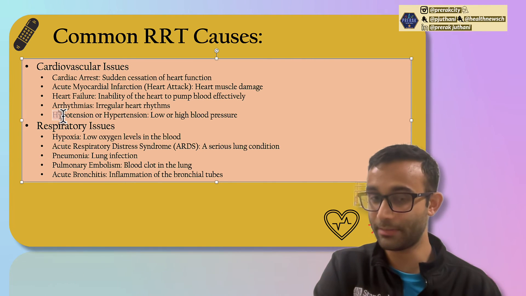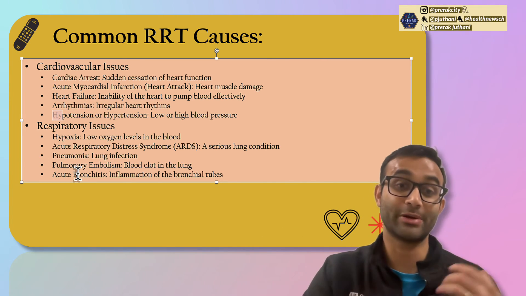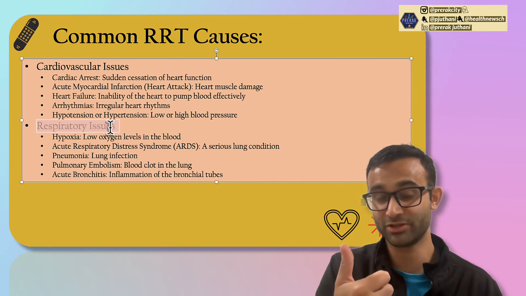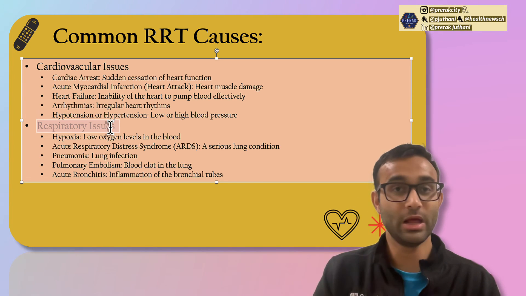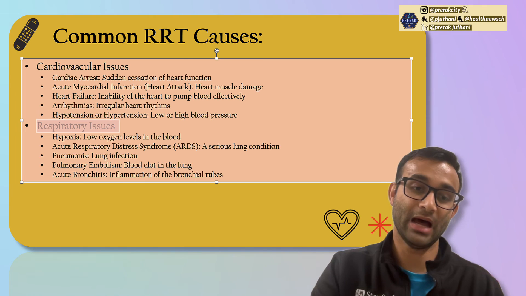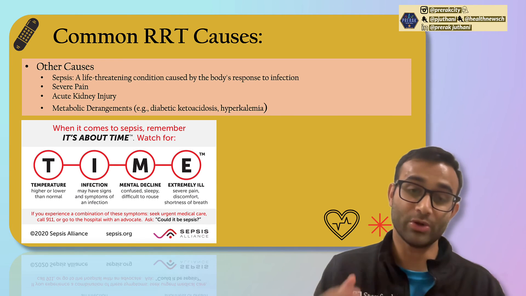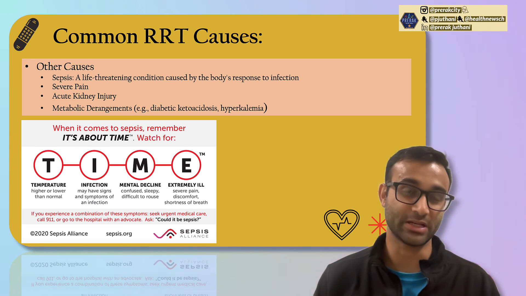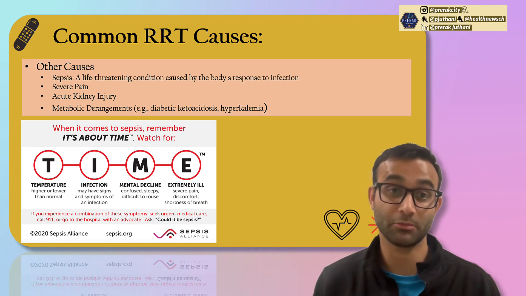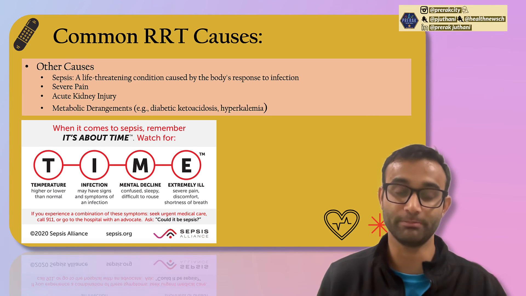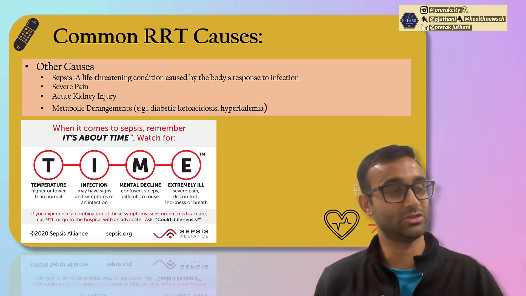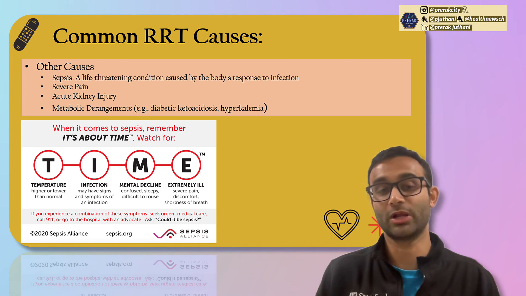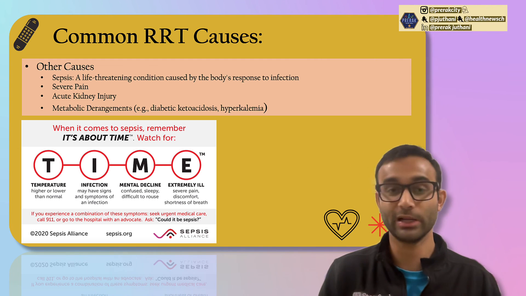We already talked about hypotension and hypertension. And of course there are always respiratory issues — hypoxia is very common when you have low levels of oxygen requiring much more oxygen support, acute respiratory distress syndrome, and bronchitis. One thing I always want to mention: whenever someone calls an RRT and a patient has low blood pressure, always think about sepsis. Sepsis involves very early systemic signs that someone is acutely infected and is a very big cause of mortality and morbidity. If you truly think someone is hypotensive and looking septic — with warm extremities — think about starting antibiotics, giving them fluids, and drawing cultures.